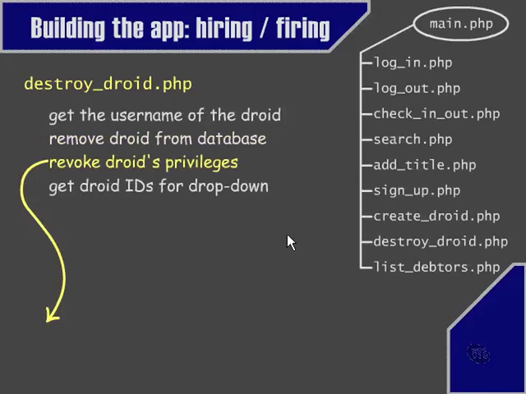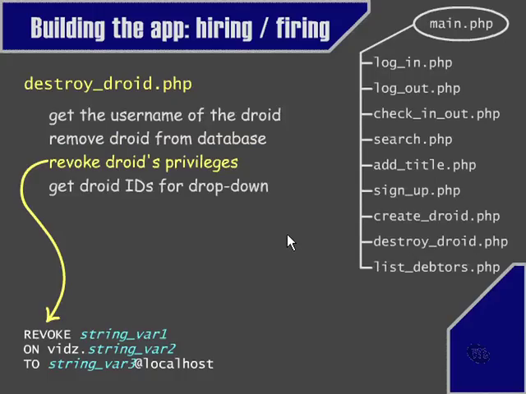Most complicated part, again, is the actual privileges statements. And that works in a very similar way, revoking each of the privileges in turn explicitly, using a very similar system to look at whether it should be a select privilege that's being revoked or an all privileges on each table of the VIDS database.